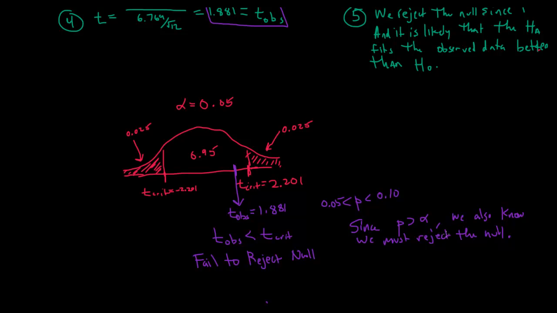Okay? So, two ways to know whether we reject the null or not. Let me just erase. Since p is greater, we fail to reject the null. That was a fail. Speaking of fail, we just fail to reject the null. Sorry, guys. Fail to reject the null. What that means is the sample we found is pretty likely if our null model is true.